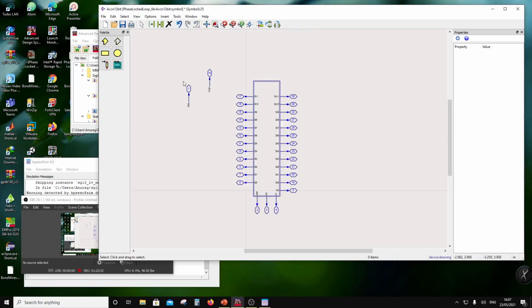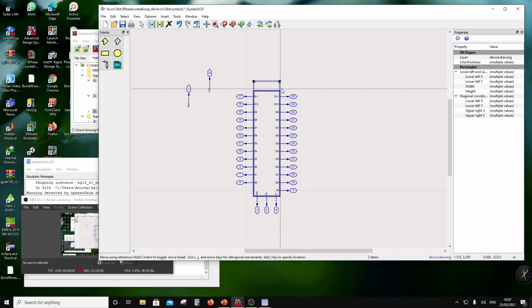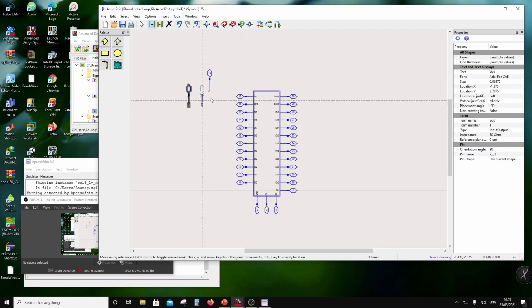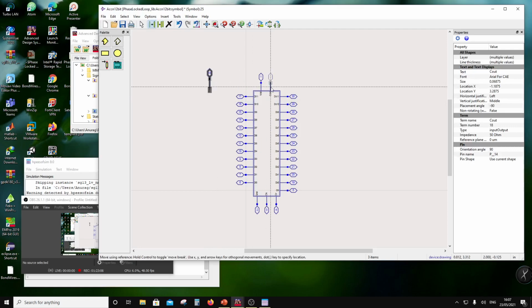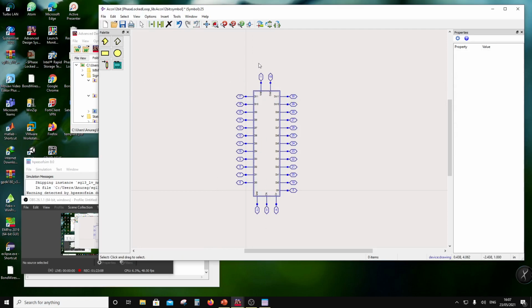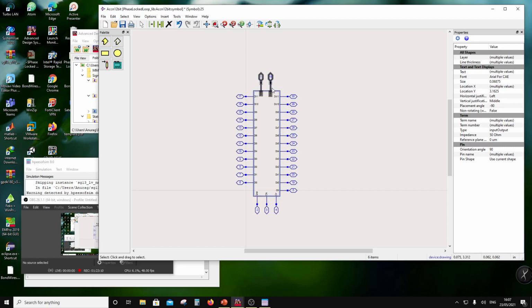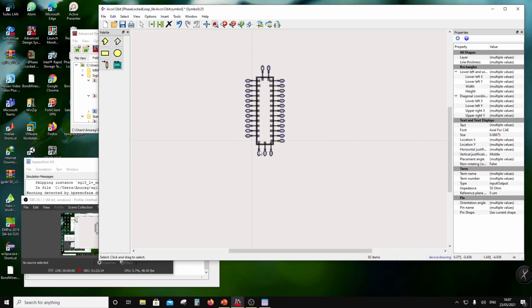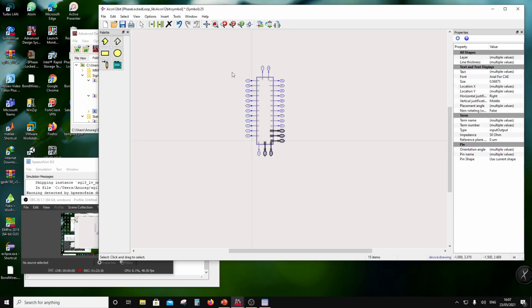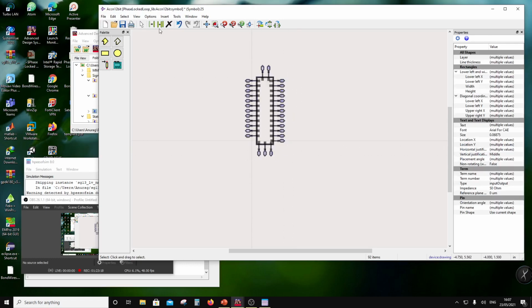Now I'm going to put here VDD and C out. Okay, so this is my 12-bit accumulator.